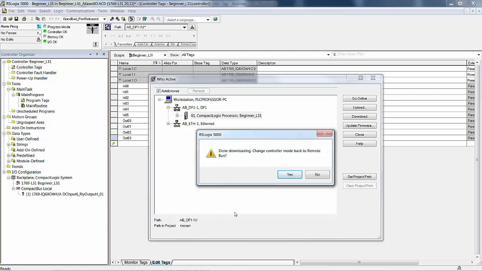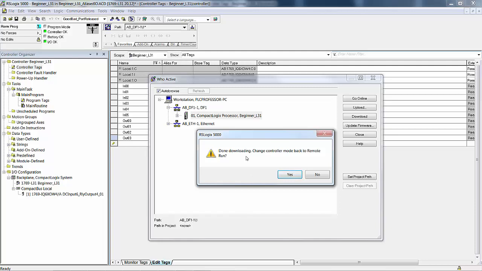Keep in mind, if you download to a Logix engine controller, as far as that is concerned, any controller, it's going to take it out of the run mode, which means the machinery stops. If this is a running process, meaning this controller is controlling a machine, a process, everything will stop. That can create conditions that are unsafe for startup.